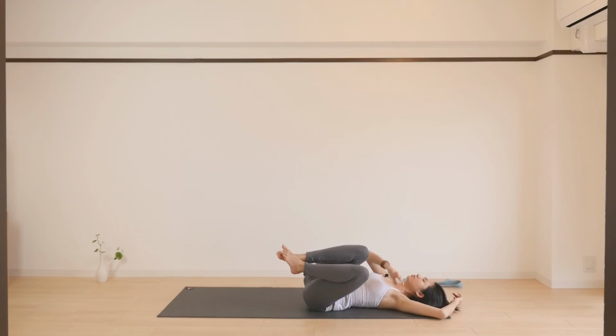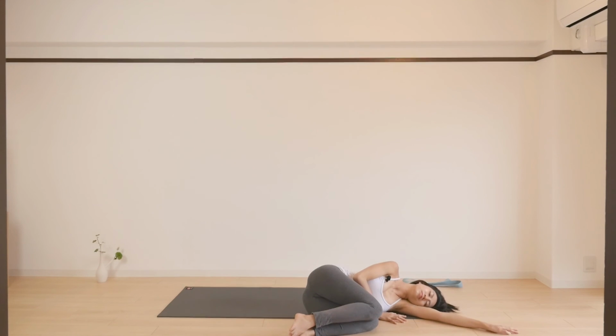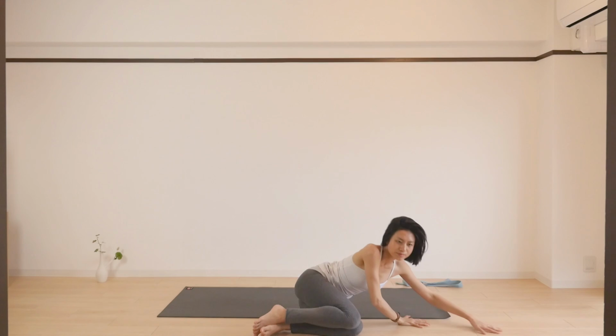Bend the knees, turn your body to one side. Take your time. When you're ready, you can push the hands to the floor and slowly sit up. Cross your legs, grounding the sitting bones down. Lengthen your lower back. Keep your eyes closed. Stay here for 1 minute in silence.